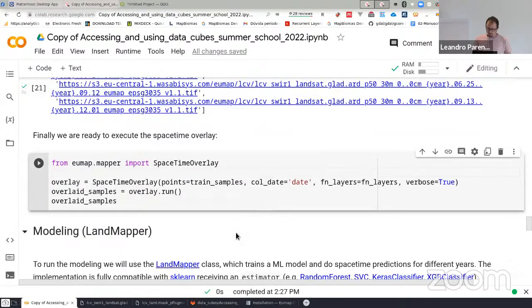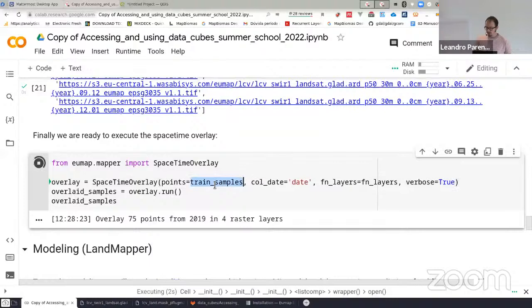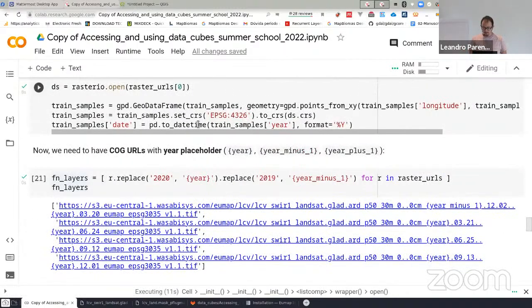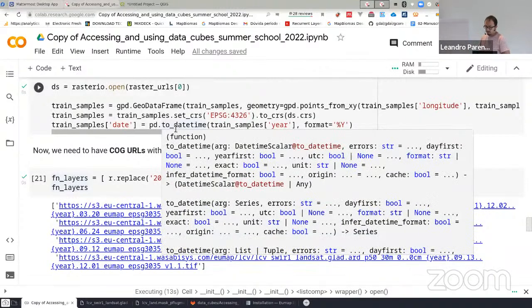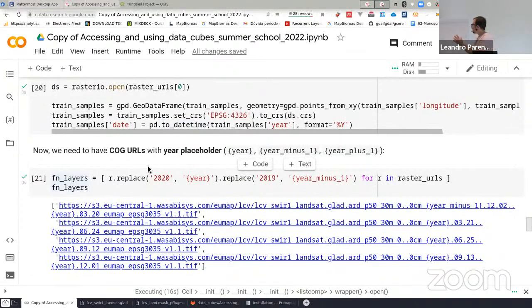And doing it, I can execute the space-time overlay. So I need to pass as arguments the training samples and the date column. One thing that is important, and I forgot: instead of passing a string or a column with the year, the API actually expects a date object. It works better with a date object because I can retrieve the date for the year from there.